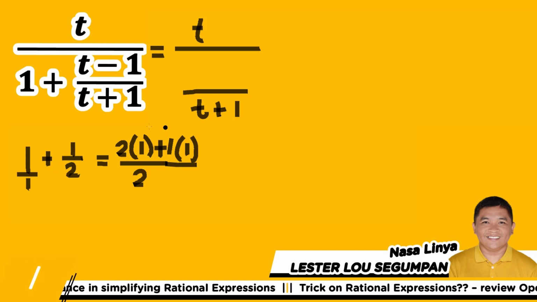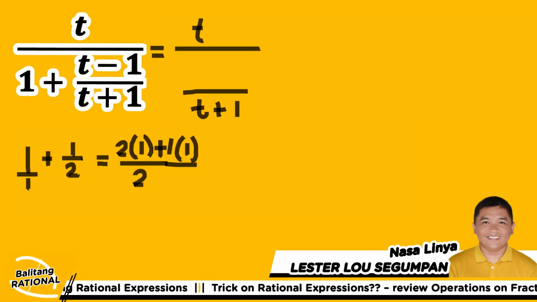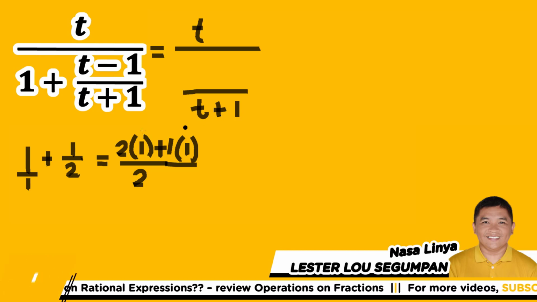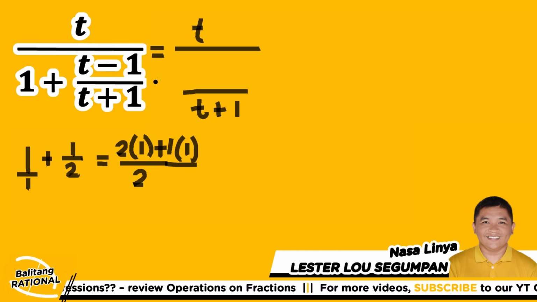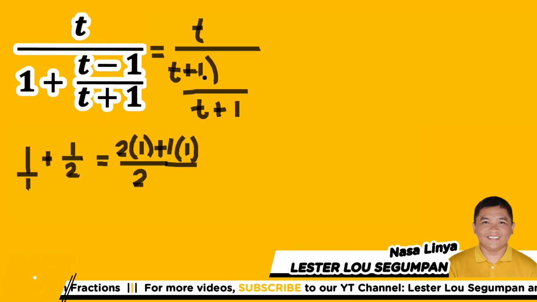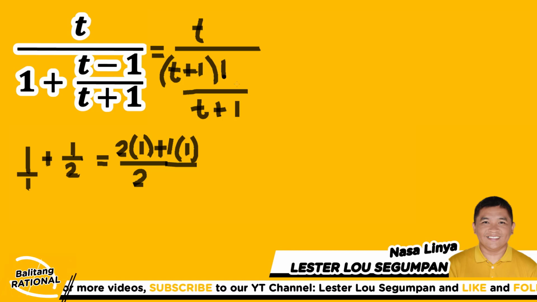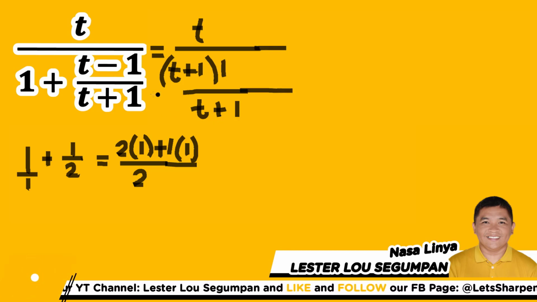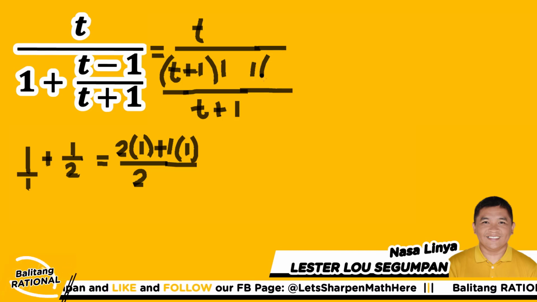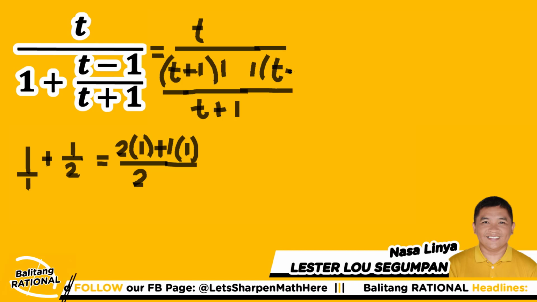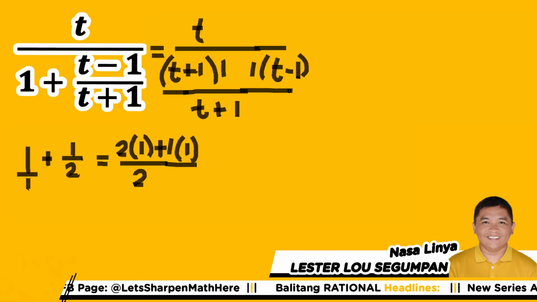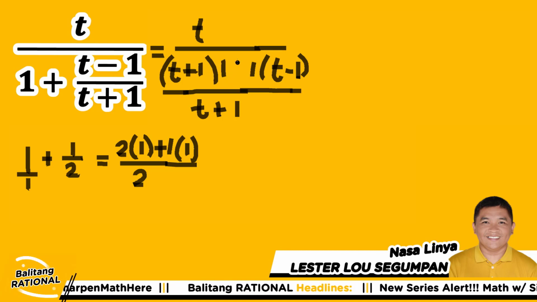So, similar thing, kasi nga po, yung 1 natin can be written as 1 over 1. This is its LCD. So, t plus 1 divided by 1, which is its denominator. This would be the multiplier, t plus 1, of our original numerator of 1. Alright. Next, when we divide t plus 1 to this t plus 1 is just 1. So 1 times our original numerator of t minus 1 here. And then we use the operation plus.